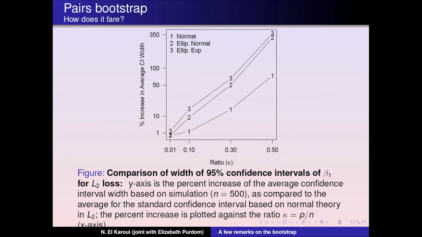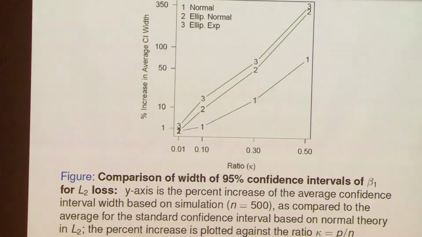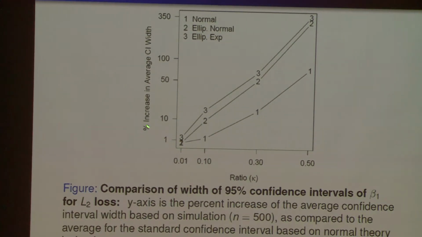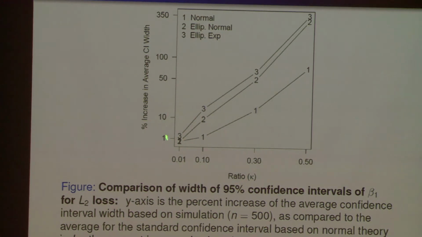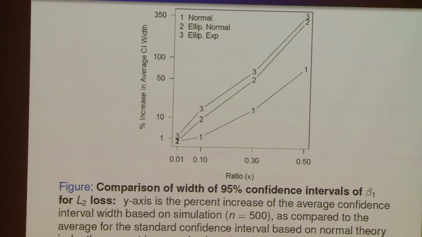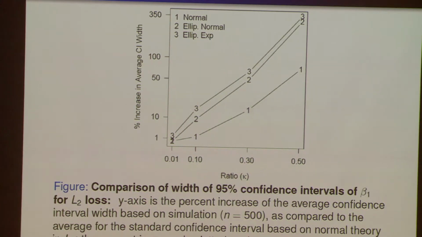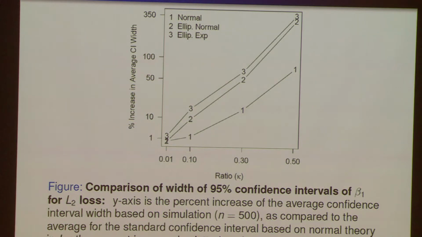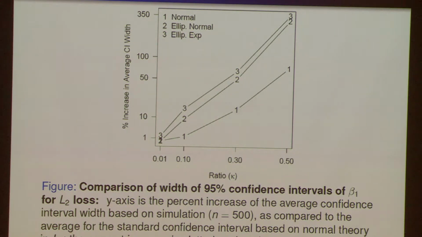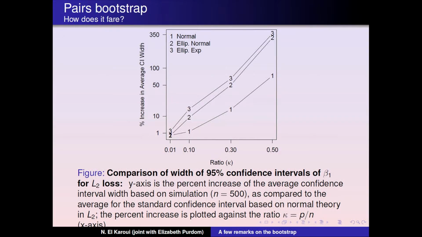Okay. This is just in the least squares case to tell you that changing from Gaussian or IID to these elliptical models is important. This is a percentage increase in the average confidence interval width when you use the Bootstrap. So you see classical asymptotics is here. Okay, so everything works perfectly. And as soon as we move away from that, we find a strong difference between methods, between designs and all that. And when p over n equals 0.5, and the problem is still very easy, the Bootstrap is off by a factor 3 on the size of the confidence interval. If you converted this into percentiles or quantiles from the Gaussian, it means you're now seeing, anyway, it's terrible.